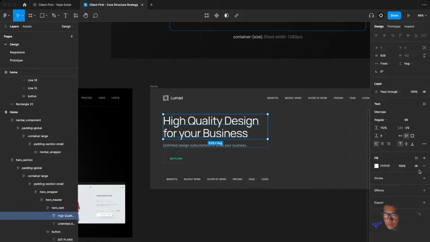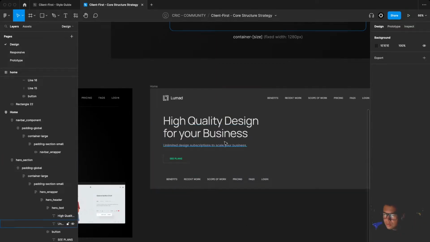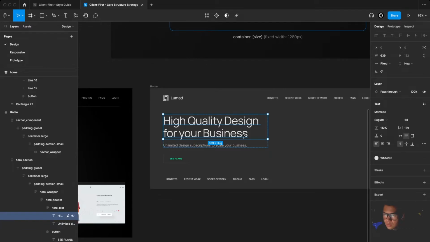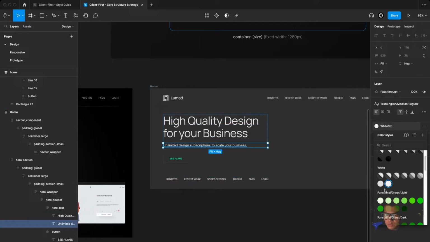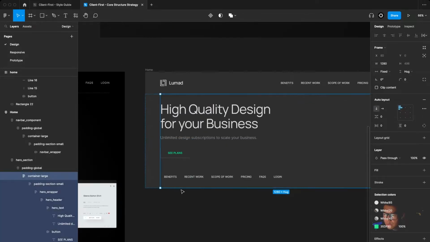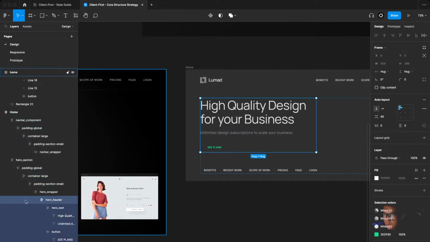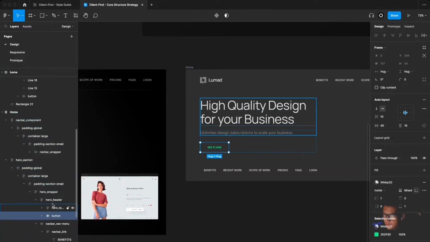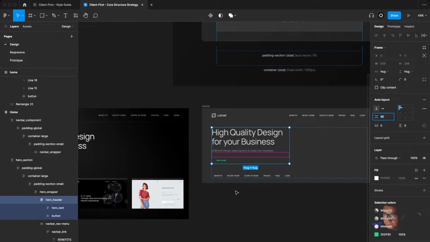But let's just make sure everything is set. And make sure this one is a bit dimmer, so 45. And yeah, that's perfect, 40 pixel spacing.